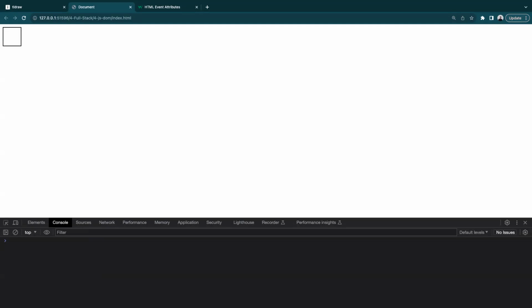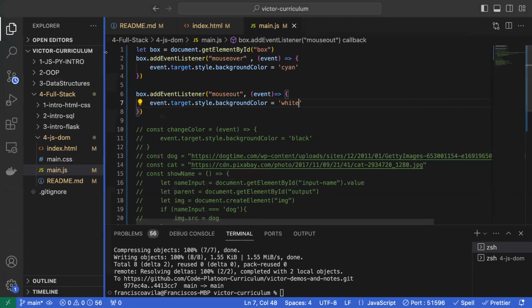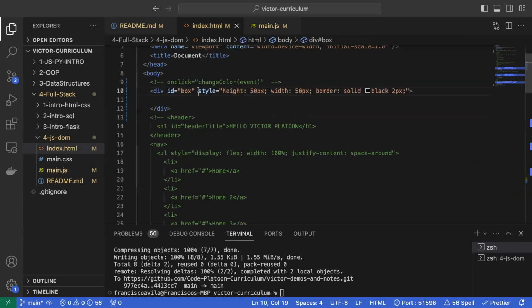Yeah, Francisco, could you go back to your code real quick? I just want to see what you did again. Of course. Okay. Do you just want to see it, or is there anything you would like me to explain? I just wanted to see it. Okay, got it. Thank you. Of course. And could you also show your HTML for that inline styling? HTML for inline style. Here you go.